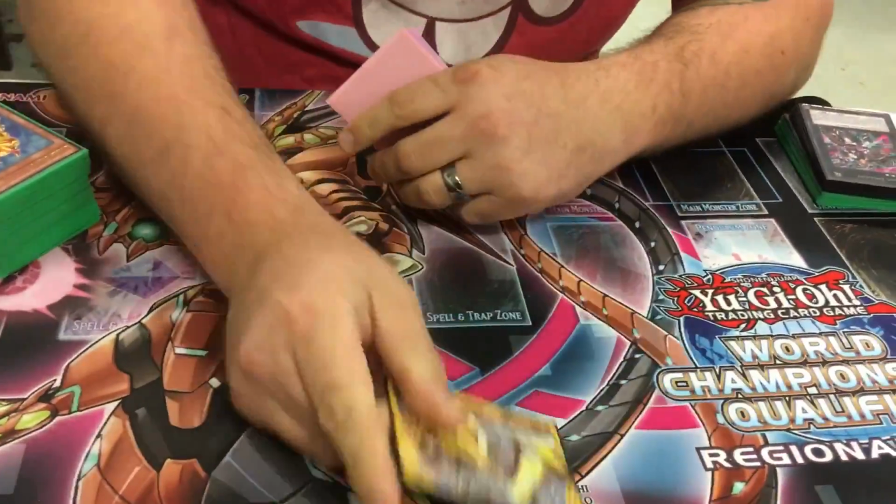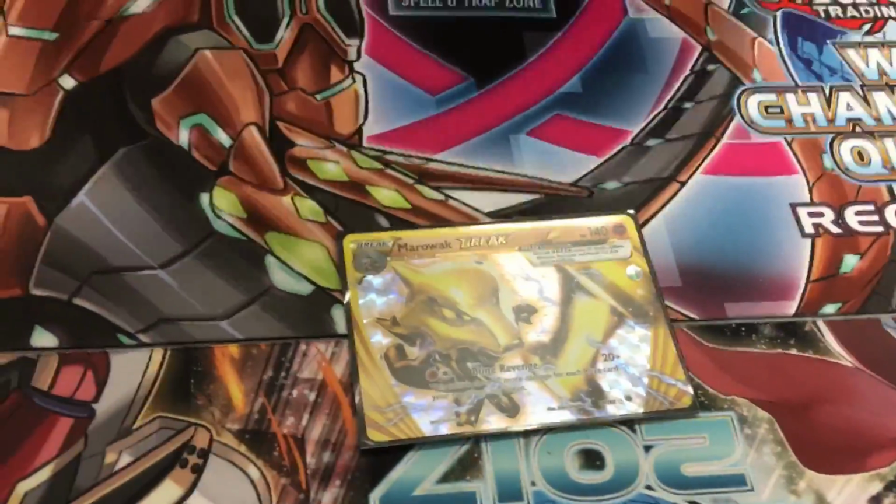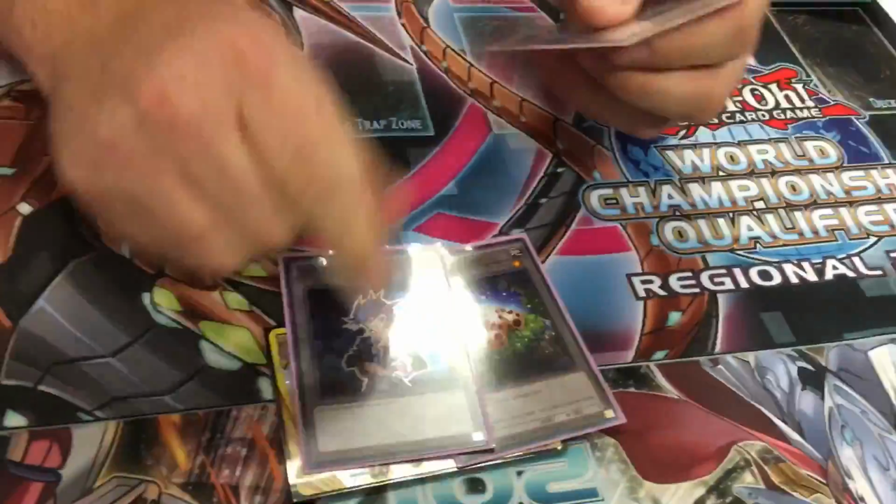Shoutouts to Marowak Break for being my center field all day. That's a Pokemon card. In the best tokens ever. That's a pretty cool token. Batman, Superman. That's pretty cool. Better than DC's.